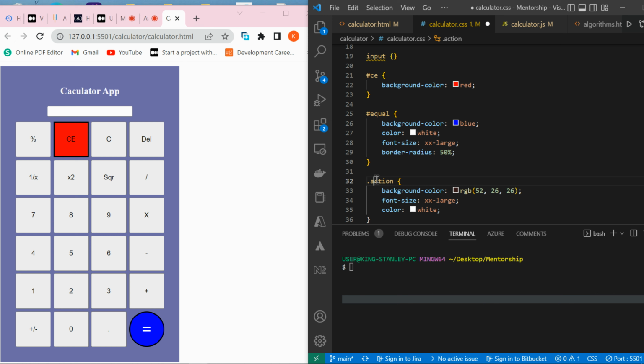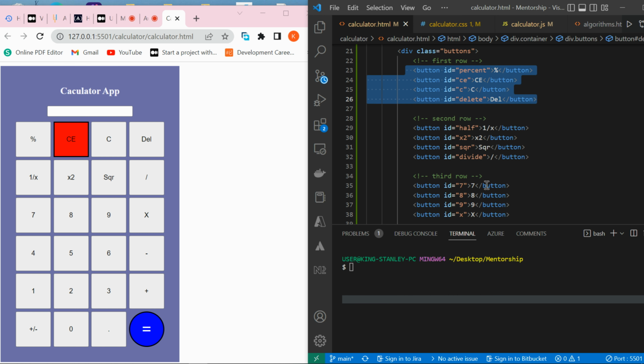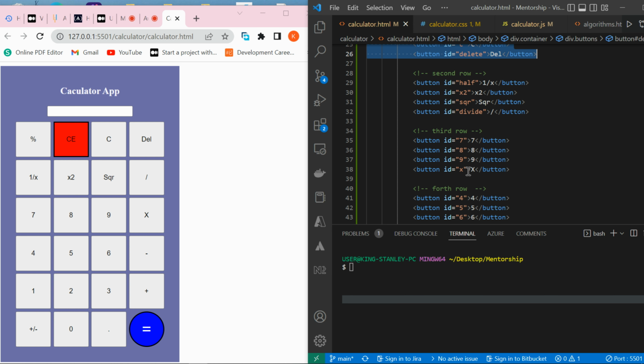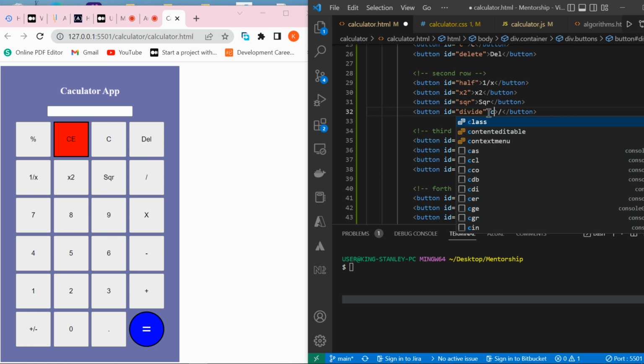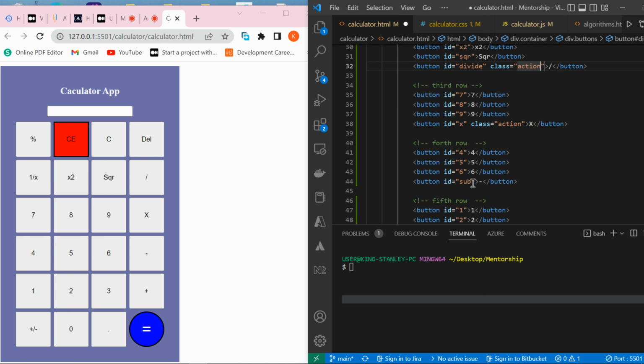Okay, then we can put this action class on all the buttons that are action buttons. This is our multiplication. We can then say class action. We come to this divide also and say class action. All of them are inheriting the same. Then we also come to this subtract and say class action.